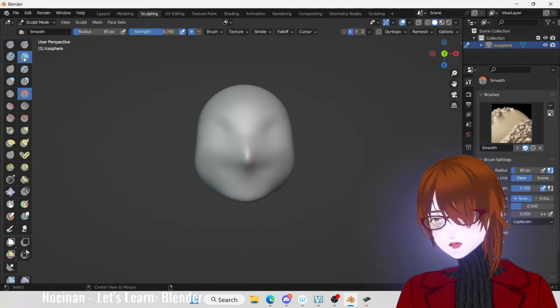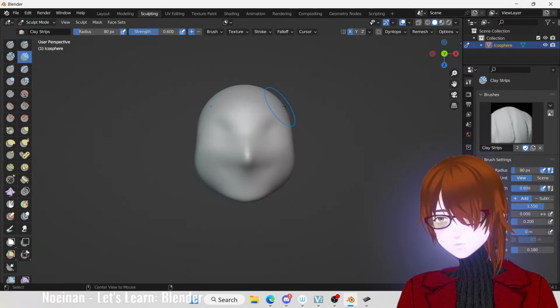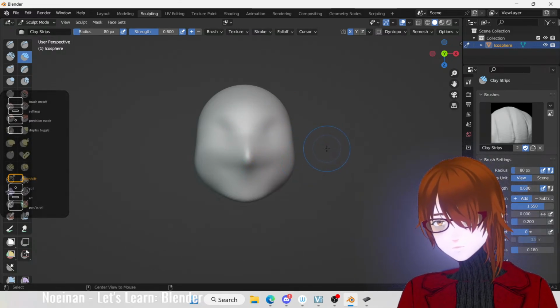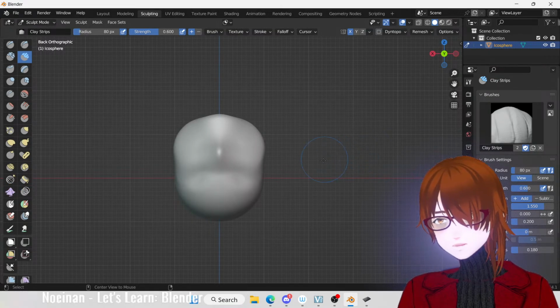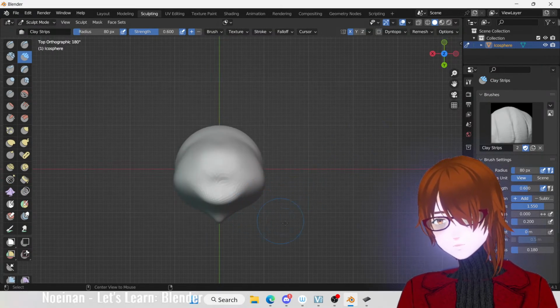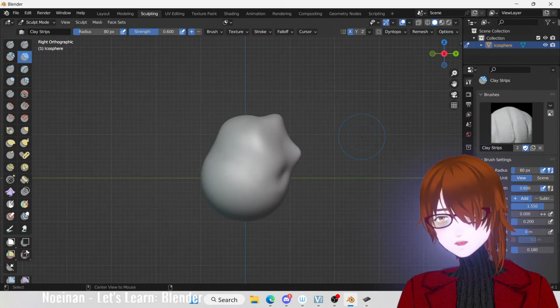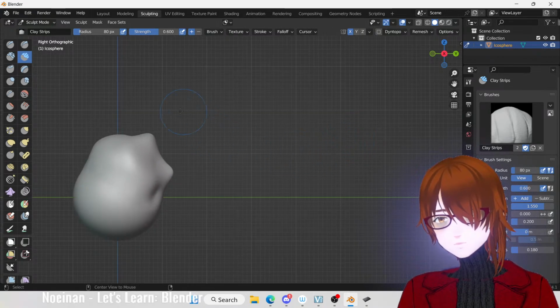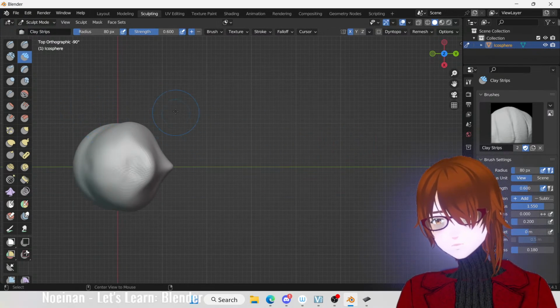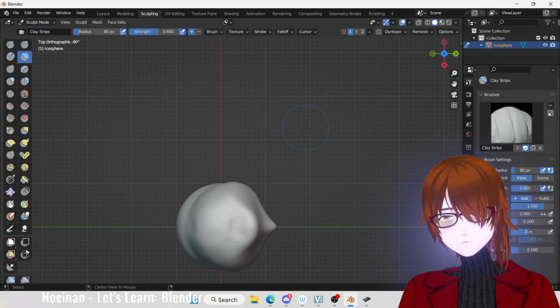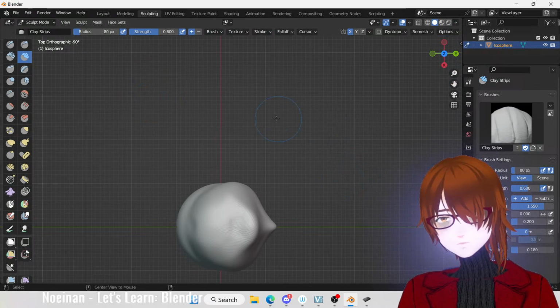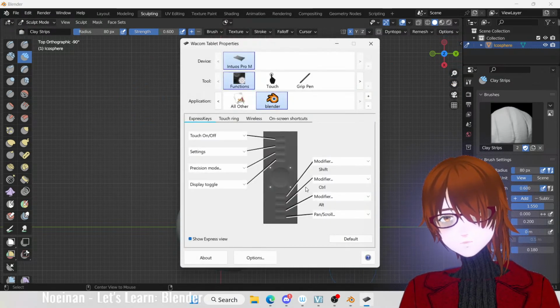So let's say I'm gonna add... there we go. What are you doing? I don't think it's supposed to be doing that. Didn't I already fix this?